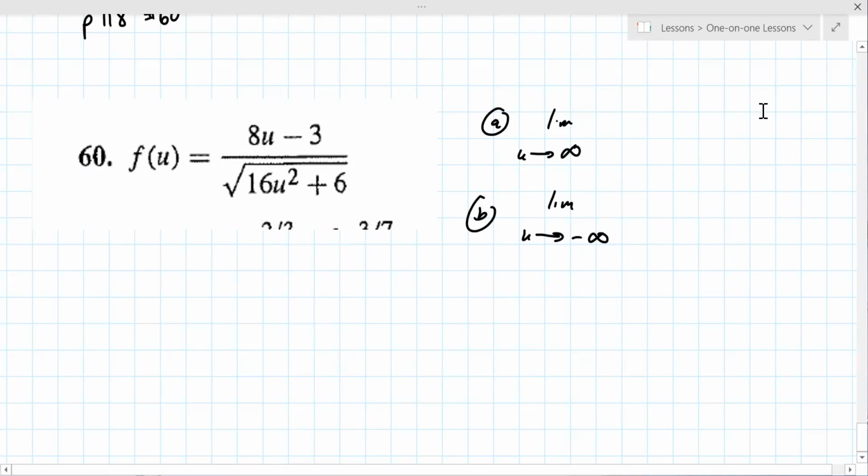I know you won't be able to do this on the exam, but I'm going to graph it and snip in a picture of this if you haven't done it already, because we are trying to learn something here. So let me get that up. And then we'll do it by hand so you can see how to do it by hand. But we got 8x minus 3 over the square root of 16x squared plus 6.